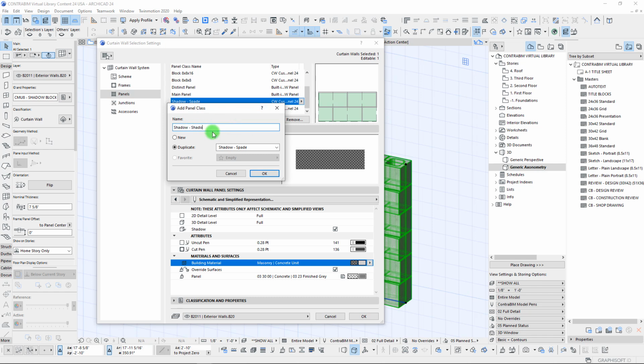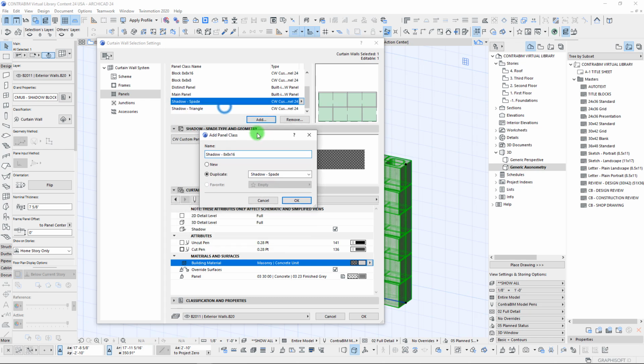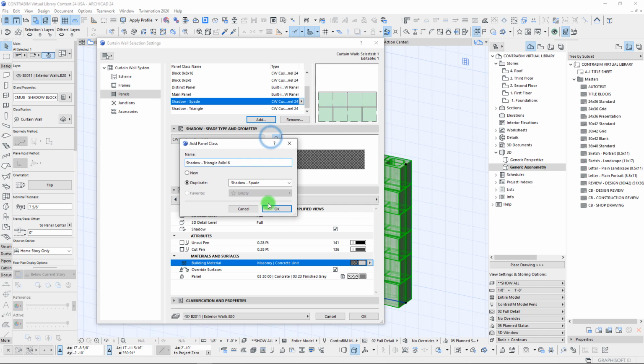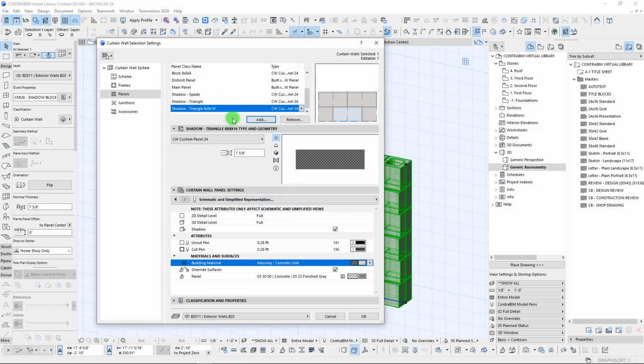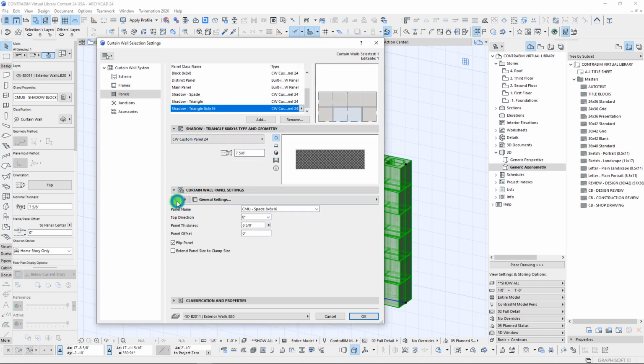We're going to call this a shadow 8 by 8 by 16, I guess. I guess I was calling all those shadows. This is a shadow triangle. Okay, we'll just leave it as that. We had two different triangles there. But now we'll go in. We're going to find it from our list. Shadow. Where is it? Shadow triangle.